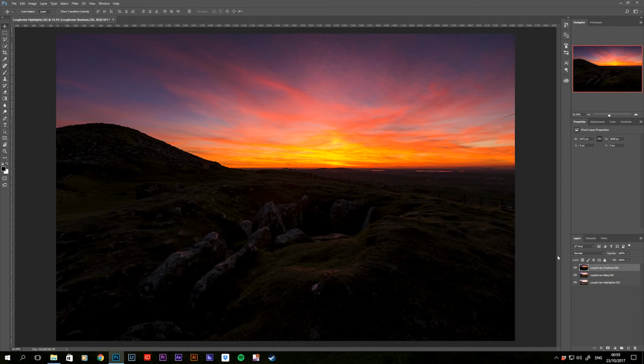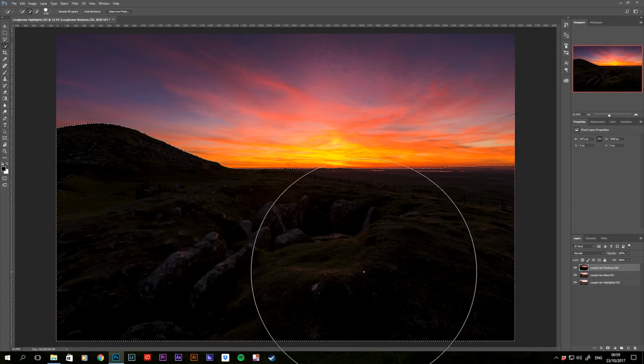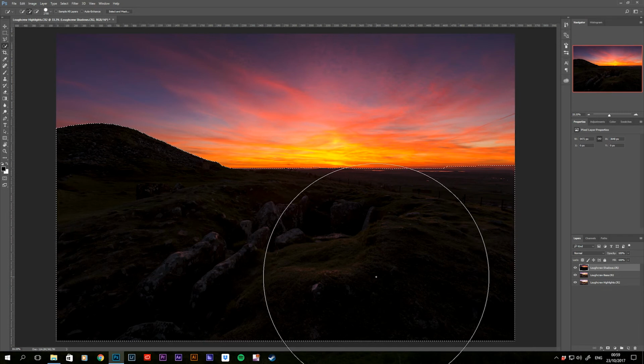Well, the first thing I'm going to do is I'm going to make a selection for the full foreground. I'm going to add a layer mask to the sky. So we're going to do what we did the last time with my double exposure. We're going to press W for quick selection tool, and we're going to use the squiggly brackets to make a much bigger selection. So put that there and just click away. And actually with the one click it nearly got it.